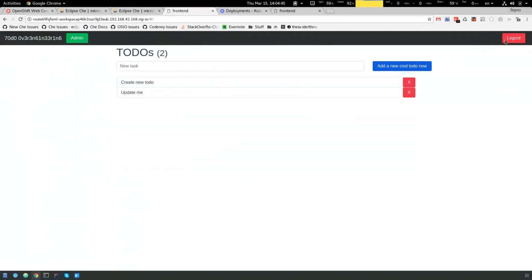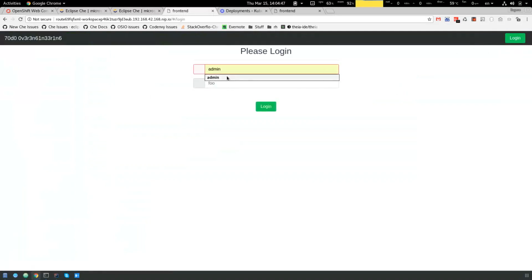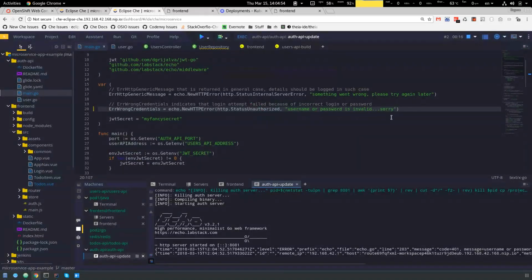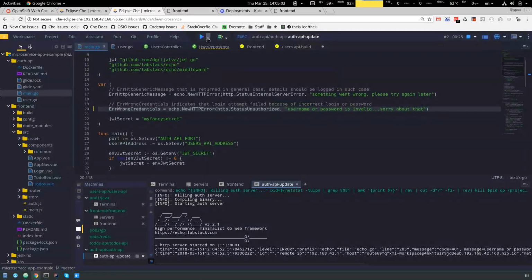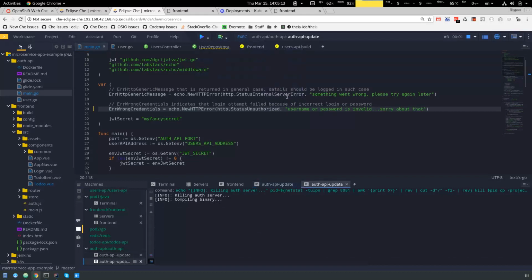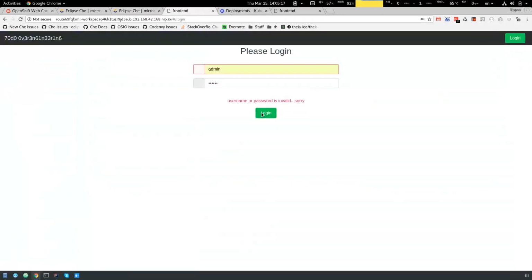Let's check out the app, log out, and provide a bad password. Good. Okay, and yeah, I can do like that, and each time, don't forget to redeploy. Since this server doesn't support watch mode, you have to compile it into a binary and then restart.